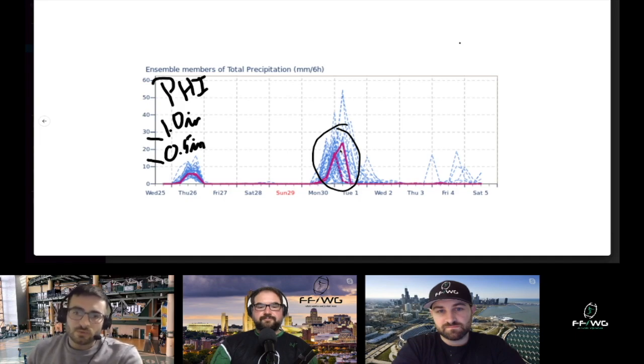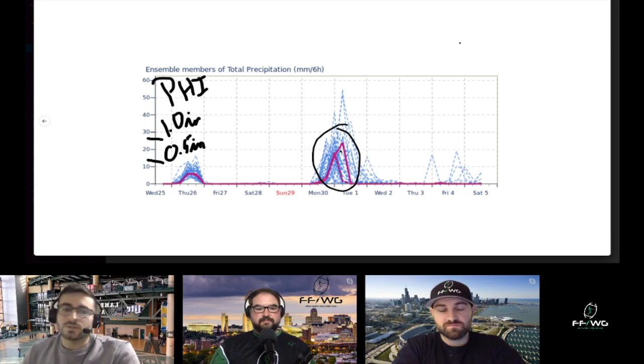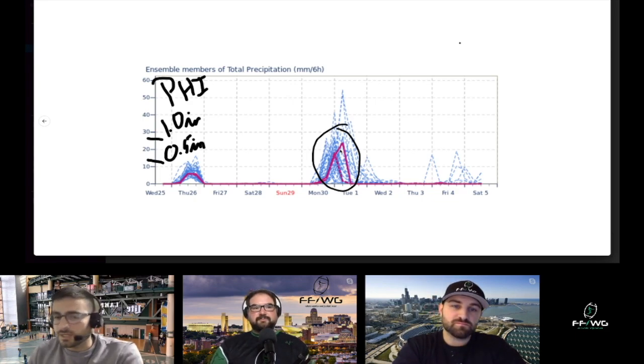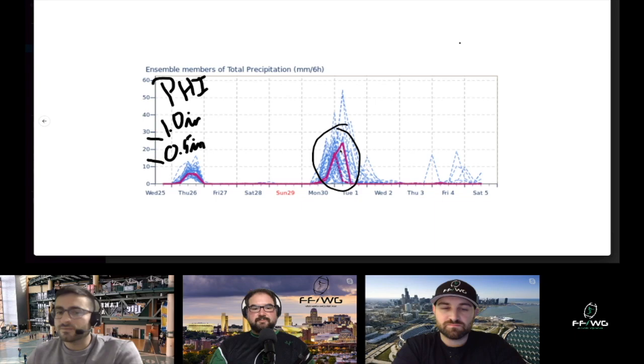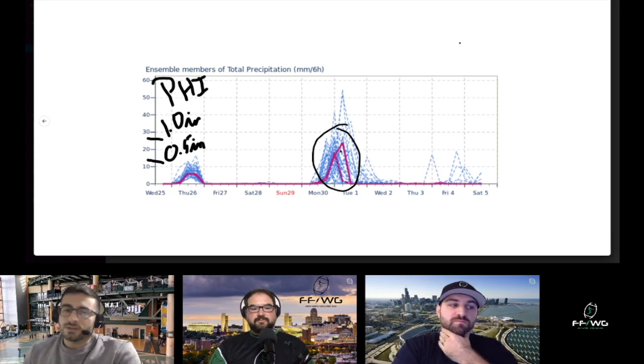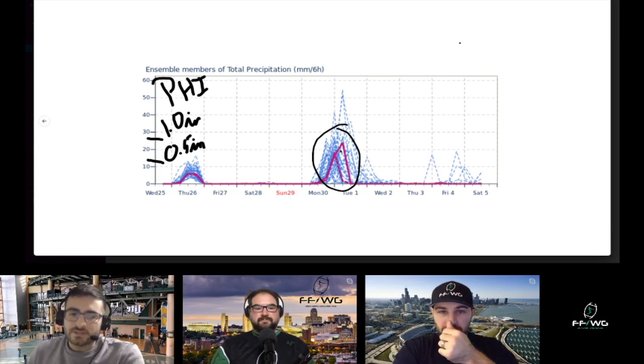This is perfectly normal when we're this far away from a forecast. We really expect to see this variation in timing, but the important part is almost all of the ensemble members are hovering around three-quarters of an inch of precipitation over a 3-hour period. And I'm fairly confident that throughout at least half of this game, we're going to see a decent amount of rainfall. And the question becomes player footing. Again, like we saw in Cleveland, can the quarterbacks hold onto the ball, deliver accurate passes, things like that?